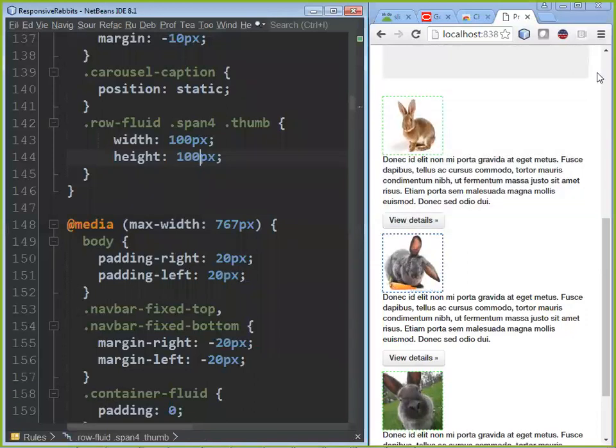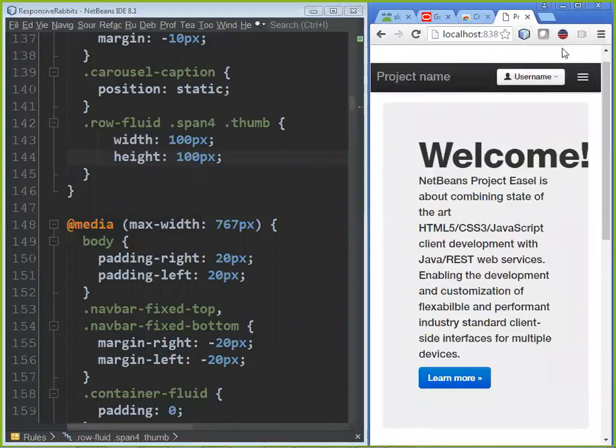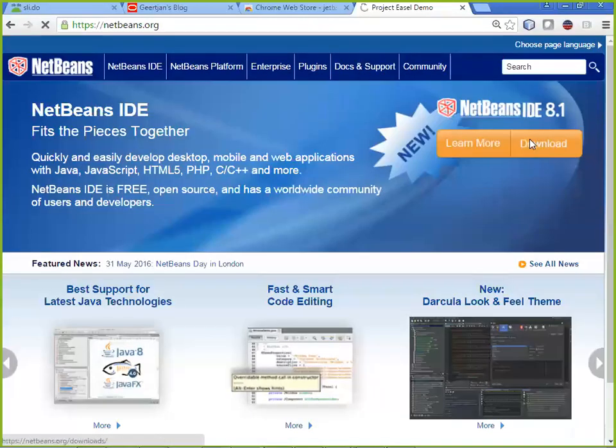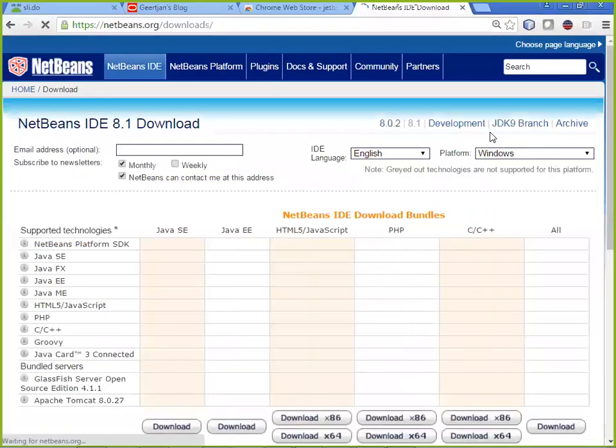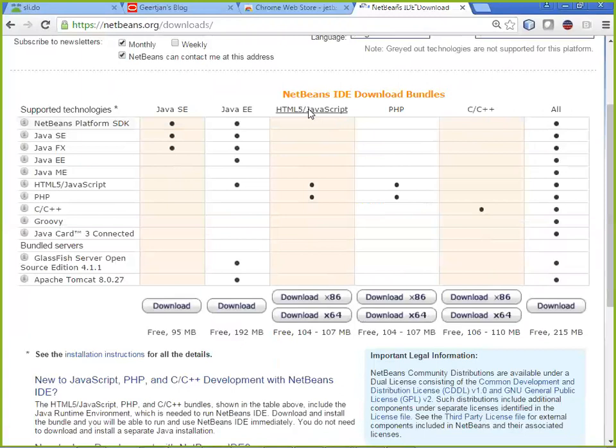And what's also cool is, you think, okay, that's very nice, but NetBeans is very heavy, and do I need such a heavy tool for doing HTML development? But if you go to netbeans.org and you go to the download page, you will see there are different distributions, and one of them is HTML5 JavaScript, which just contains the HTML5 tools.